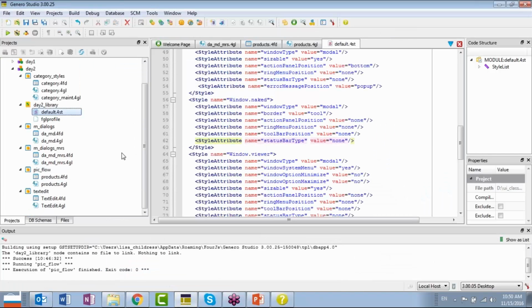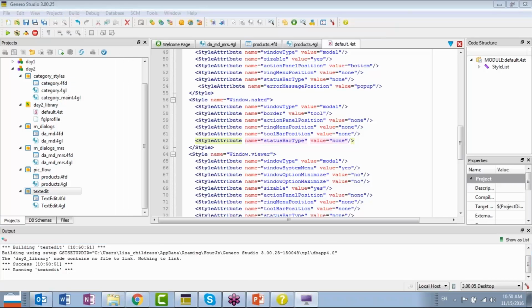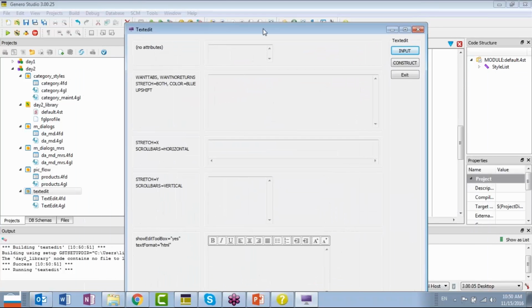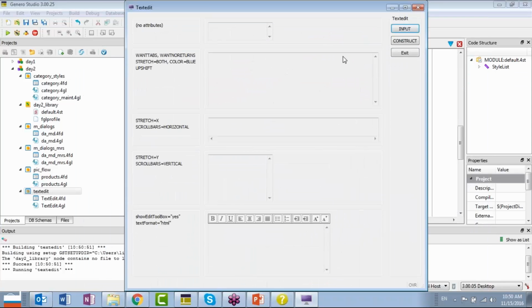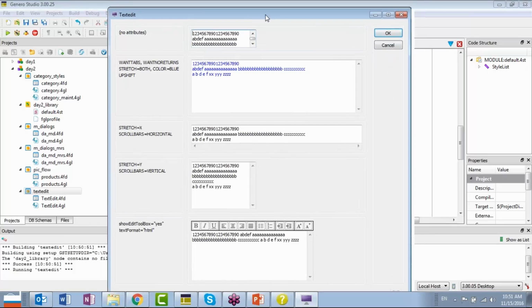I believe that's this text edit widget. I didn't write this application or create this form. I just pulled it out of the demos that come with your Genero installation. So it's got all these different areas in the form so that you can see what these different attributes and properties look like. Here's a text edit widget that doesn't have any special attributes set. They've typed in some data, and this is what it looks like with no special settings, this one up here at the top.